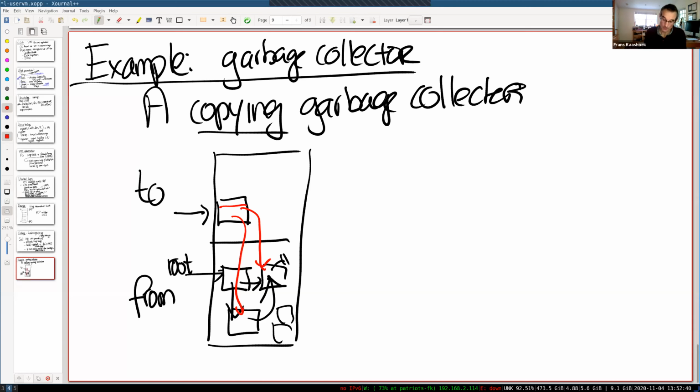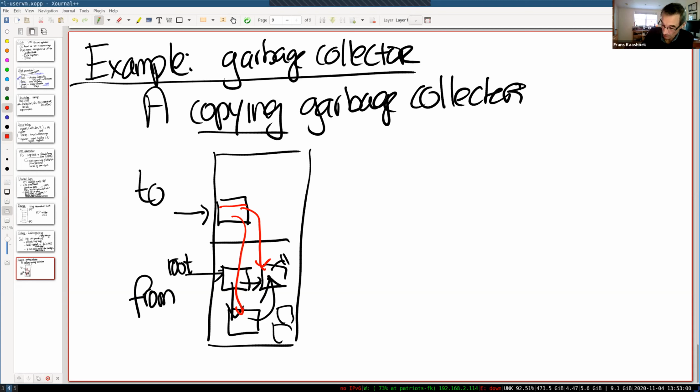Once you copy the object over, you scan the object. The language runtime knows exactly what type the object is and knows where the pointers are. It looks at these pointers and says, okay, maybe I should copy some more objects over, because those are clearly part of a live data structure.